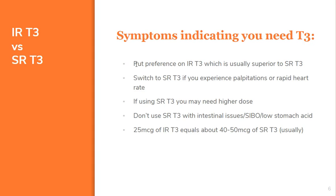But there are some people who will need it. So how do you know if you need it? I start most patients on immediate release T3, which is liothyronine or Cytomel, first, and then if they experience heart palpitations or rapid heart rate, and it's an intolerable amount, no matter what, if I drop their dose, they still come back. If I play around with it, if we go off of it, it still comes back. If they try it a week later, go back up, it comes back. That's what I'm talking about. Somebody who, no matter what changes they make, their heart palpitations remain. That's the person you want to consider switching to sustained release T3.